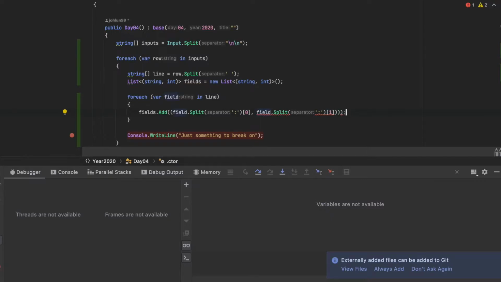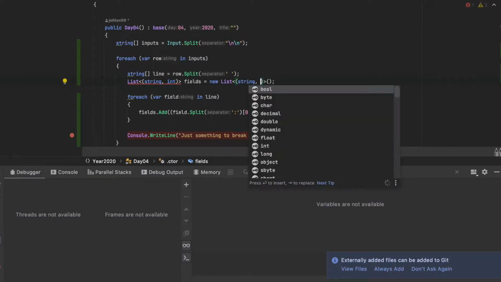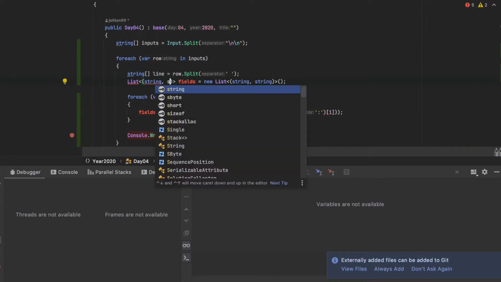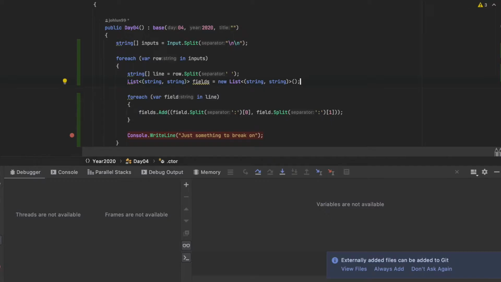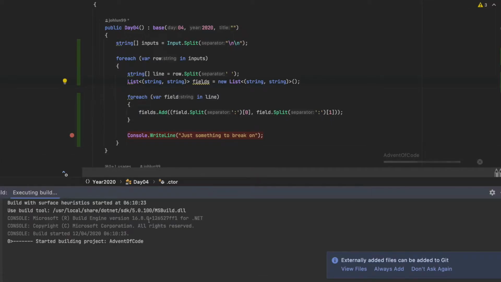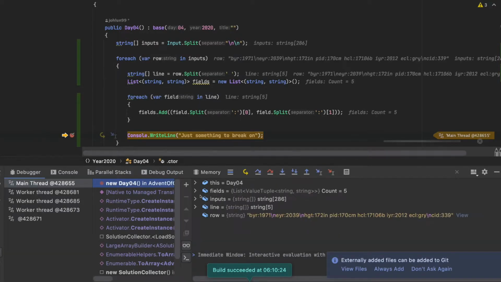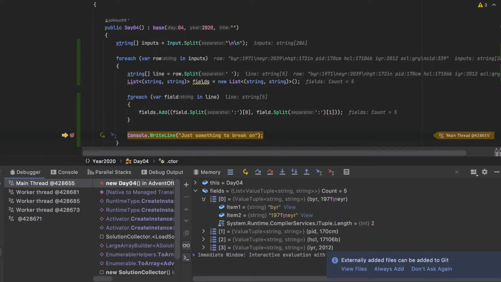Oops. So we probably need to do something like so, and let's run it again. Now we have fields.